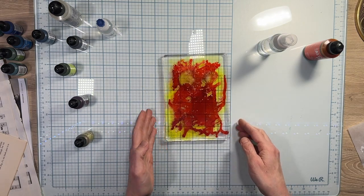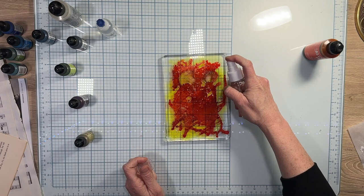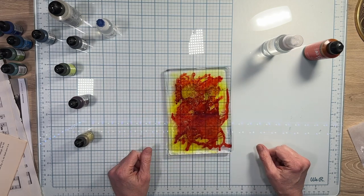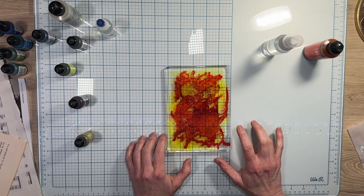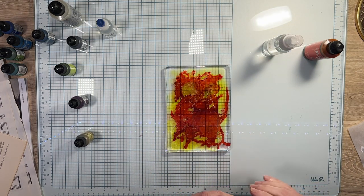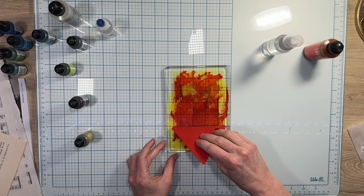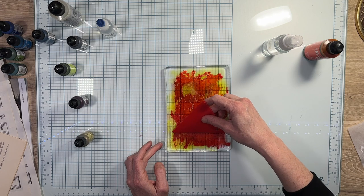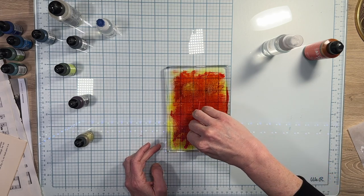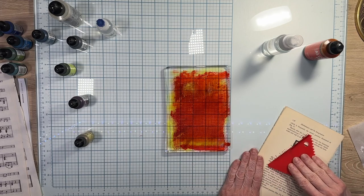I think I'm going to do a little bit of this and a little bit of that, and let it sit and see what happens. I got these cake decorating things off Amazon for about five bucks — I know I'm supposed to use these with something other than alcohol ink, but I just kind of wonder what's going to happen. Look, we're doing science — this is the science channel right now.